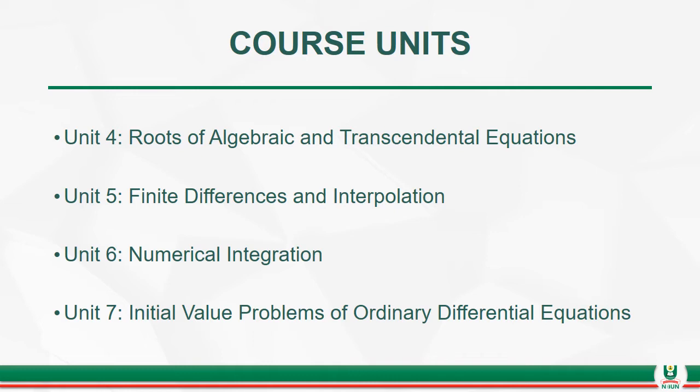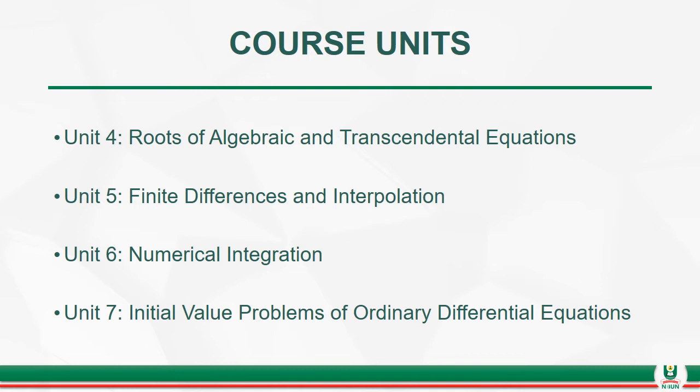Then we'll quickly look at Unit 6, where we'll look at numerical integration. And we'll look at several methods, which include the trapezoidal rule, the Simpson 1/3 rule, the Simpson 3/8 rule. We'll look at Newton's quadrature formula, the errors associated with it, errors in the trapezoidal rule, errors in Simpson's 1/3 rule, and the Romberg method. So all of these are the interesting numerical integration methods that we'll be looking at, and therefore problems will be solved in terms of tutor marked assignments, and discussions will be made with respect to all of these methods.